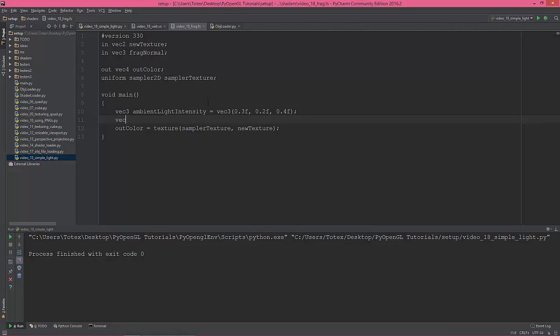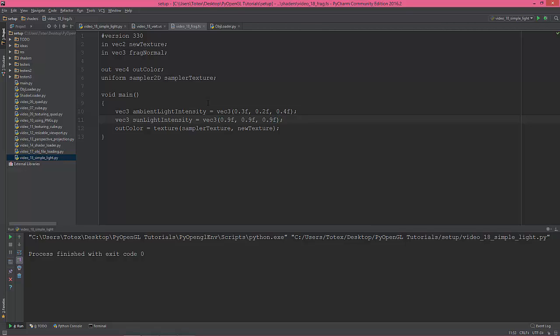Okay, another vec3, and it will be the sunlight intensity. It will be another vec3, let's say 0.9, 0.9 and 0.9.